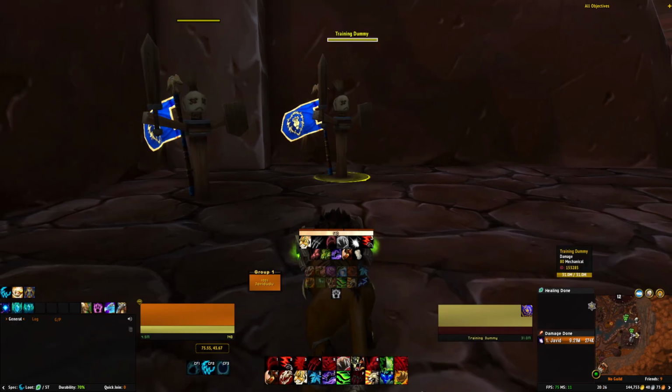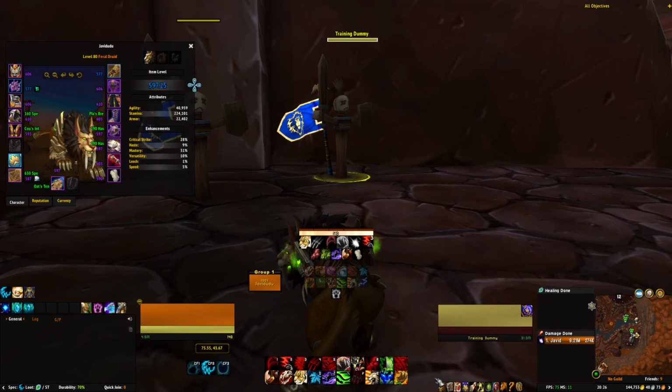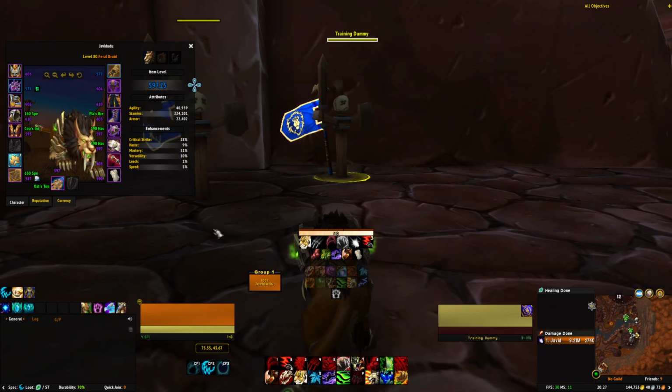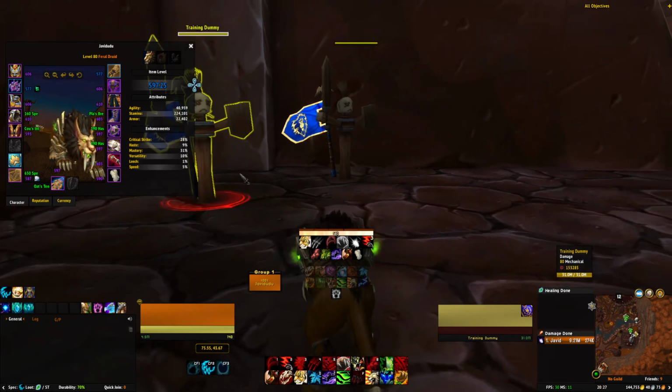So, first things first, let's take a quick look at the stat priority, and then I'm going to go over the abilities and how we're going to start off with a single target, and then pretty much what we're doing differently for Mythic Plus, because the rotations are very similar. We are doing different hero talents in both the Mythic Plus and Raiding build, but don't let that put you off. It's a very similar rotation, like I said.